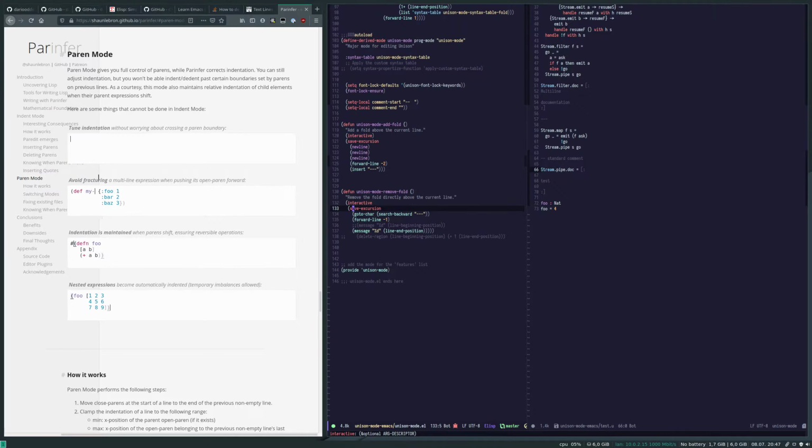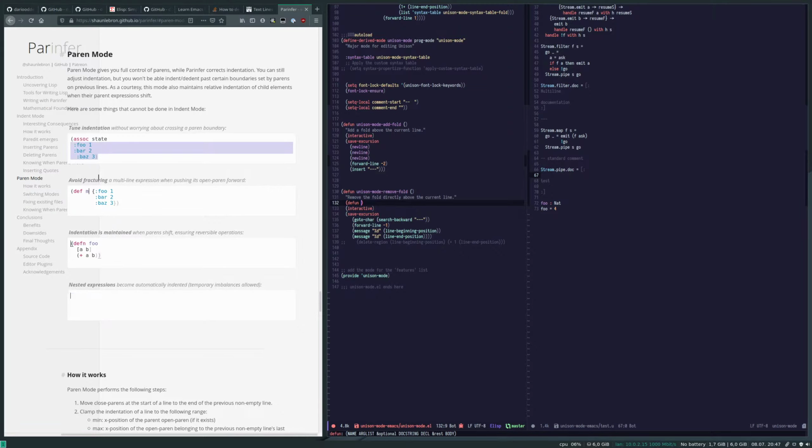Wait, this is wrong. Should be like this. Is this the reason why I was getting the error? Yeah. Nice. I like this indent mode. It's pretty cool. I can't see both messages at the same time. Maybe there's a way to do that. But, can I define a function inside another function?